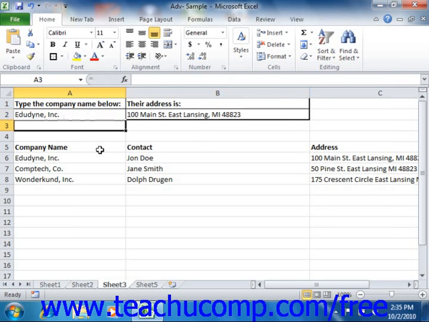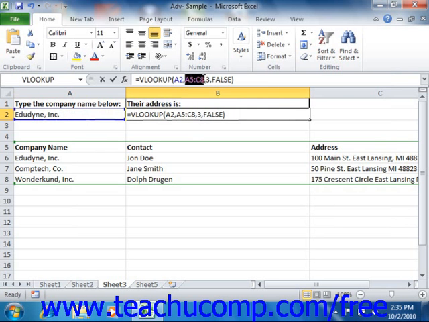Now, when you're entering the table array value for the lookup function, it might be useful to assign it a range name or make it an absolute reference. Named ranges are always assigned as absolute references, so that will ensure that the table array argument will not change if you happen to copy and paste this formula. Now, if you don't use named ranges, you can assign the table array as an absolute reference by simply typing the dollar symbol before both the column reference letters and the row reference numbers for both cell references in the range. Just remember, if you don't do this, the lookup function may not work if you copy it to a new location.